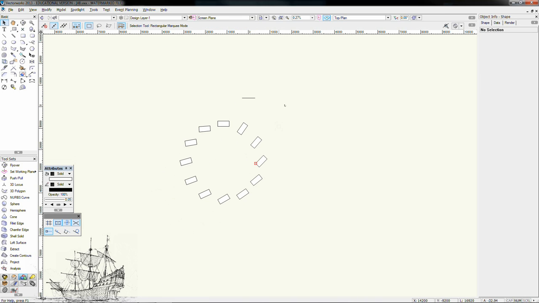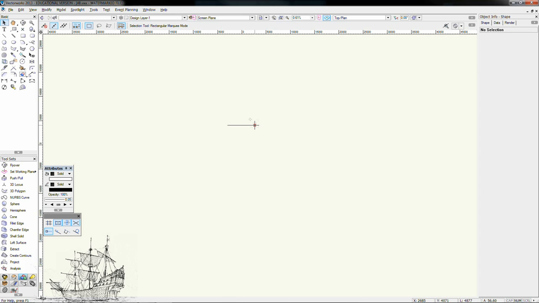I just thought I'd briefly show it to you. You can have a play with it in your own time, but I'm going to use it here to make each of my ship components, or the cross sections, slightly smaller than each other. So I'll see you in a sec.